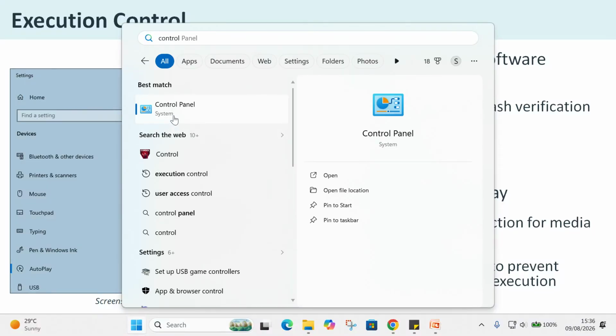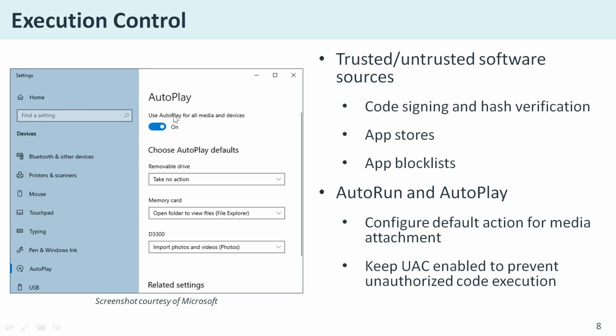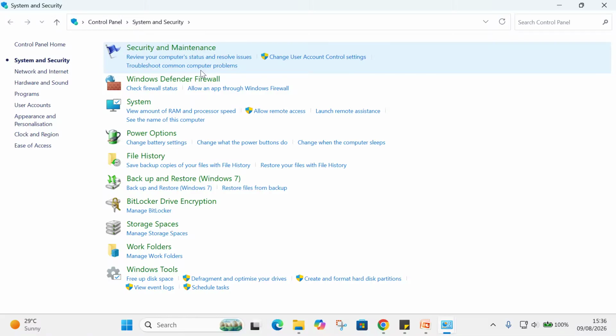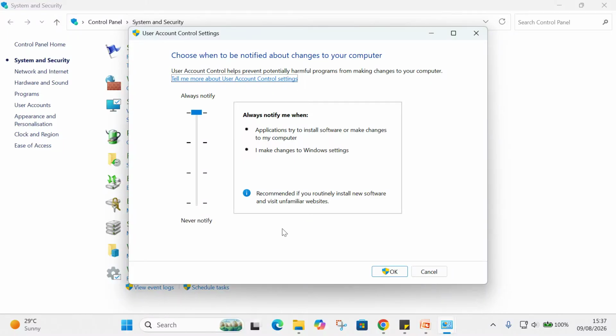Here we go, System and Security. Now we look for User Account Control settings. Let's go there and see what's going on. Good, now take a look.